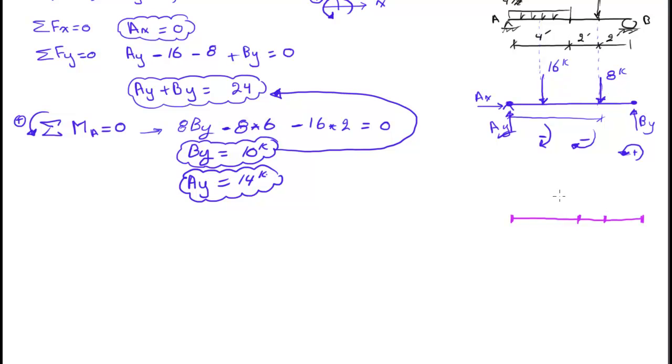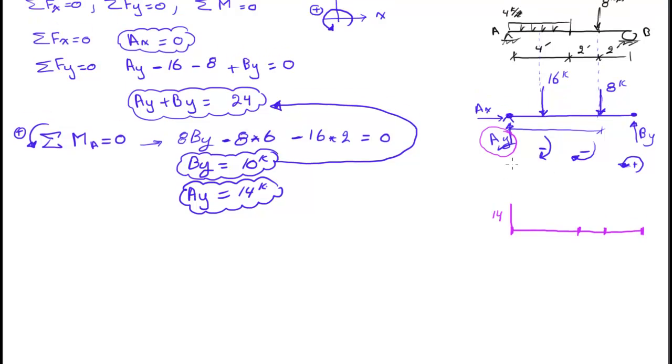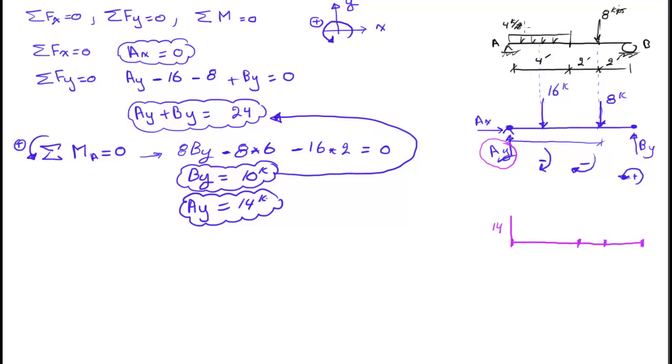How does this thing go? Okay, at 0 we have a force going upward. You guessed it, it's AY. AY is going upwards by a value of how much? AY is 14. I'm just gonna stop writing K's here just to make this quick. Okay, now the tricky part. What does it mean to have 4 kips per foot along this floor?